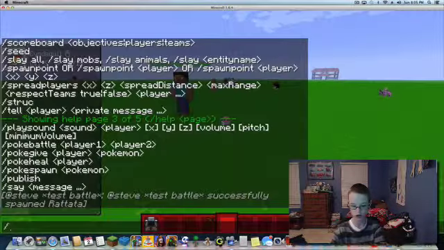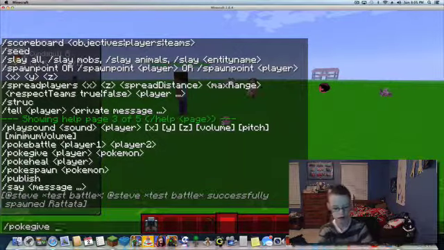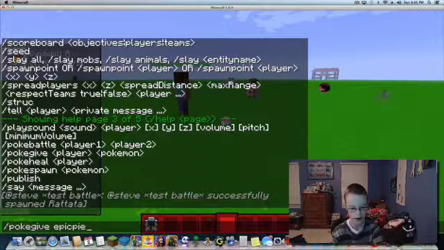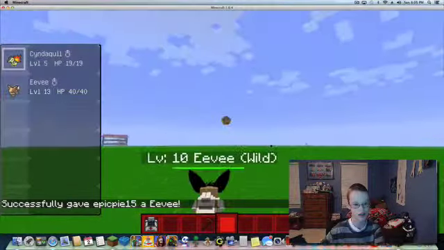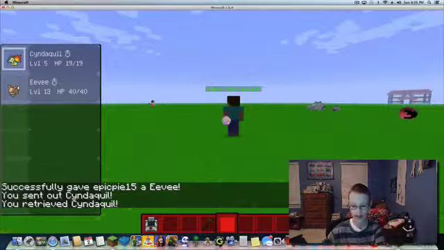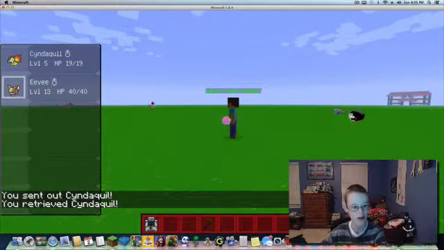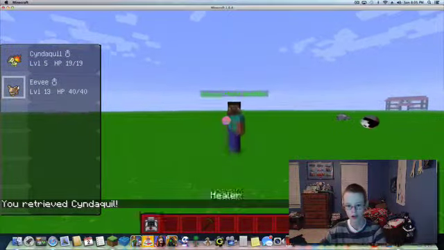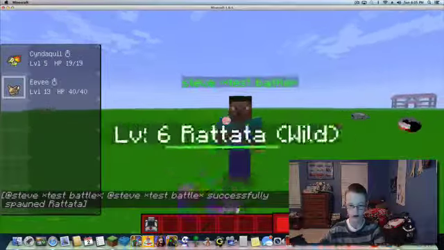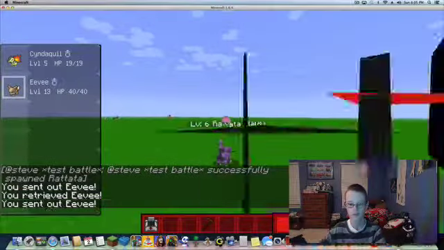So I'll just go slash pokegive. I pick level 15 Eevee. And that gives me an Eevee that's a little level 13. What? Okay. Let's use a little square bracket to go down to Eevee. Talk with Steve, test battle. Click talk. Rattata will spawn in, and I'll fight with my Eevee.